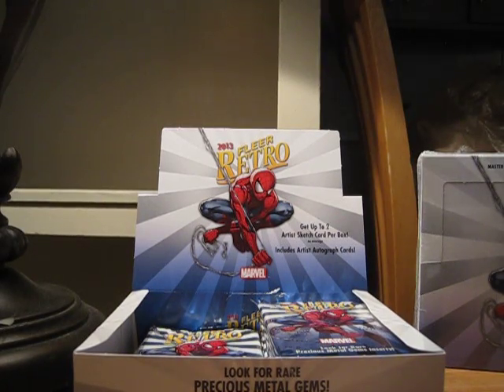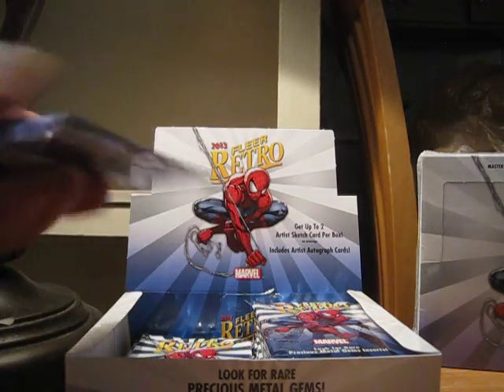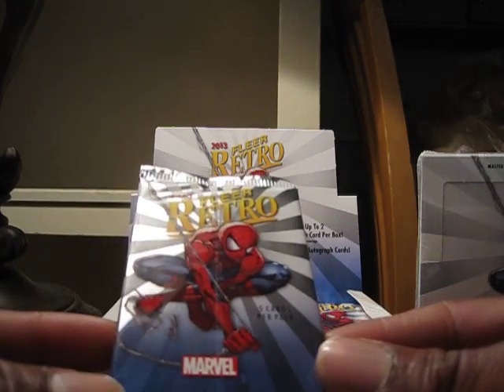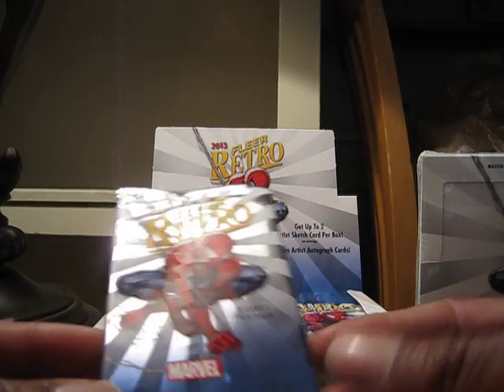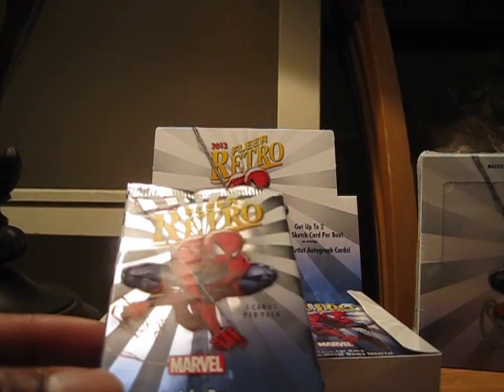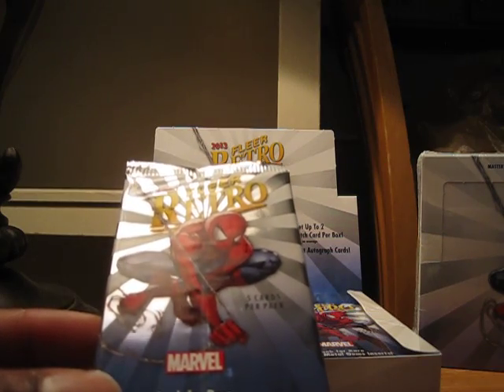Another reason why I'm showing you box one by one is to show exactly what you get inside of one mini box. The PMGs are completely random — I thought it was per box, but per whole box you get at least two reds. You might end up getting nothing, or you might get a whole bunch of PMGs, which is awesome but messed up if you get the wrong box. I'd rather just open them and go from left to right so I don't mess up the sequence.